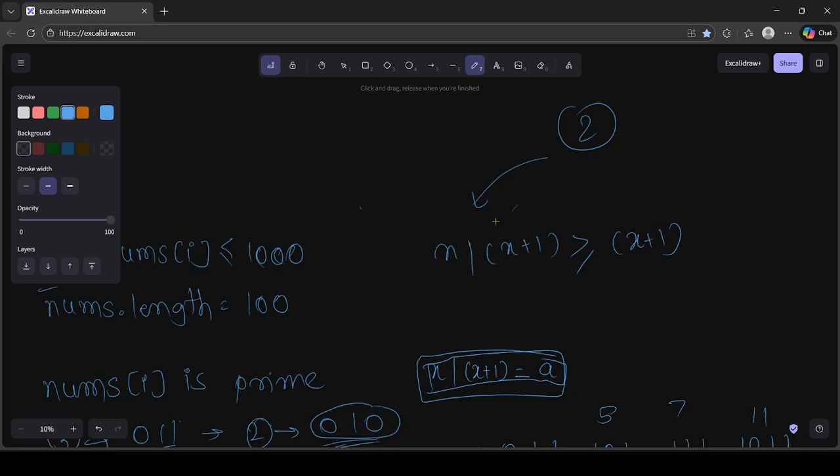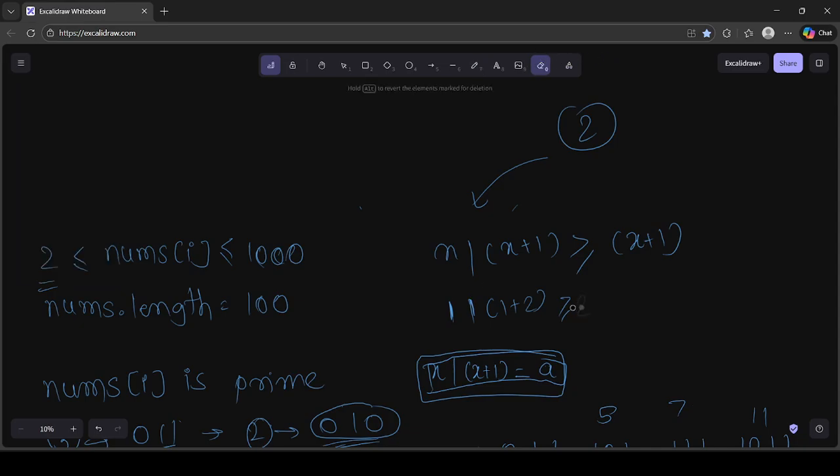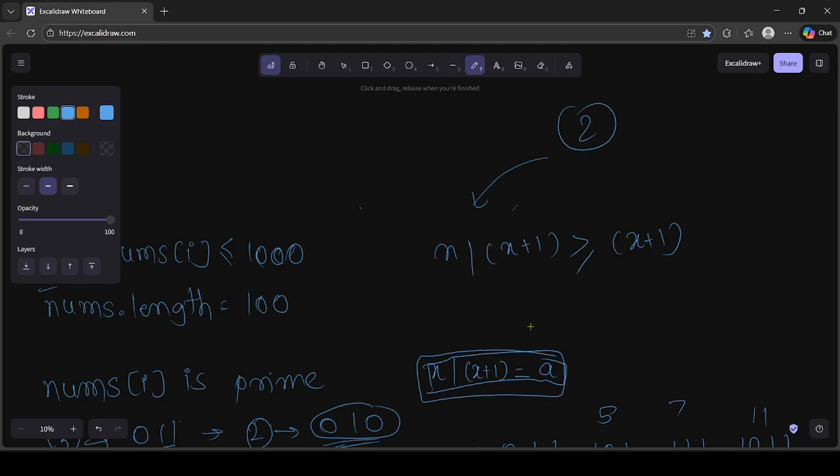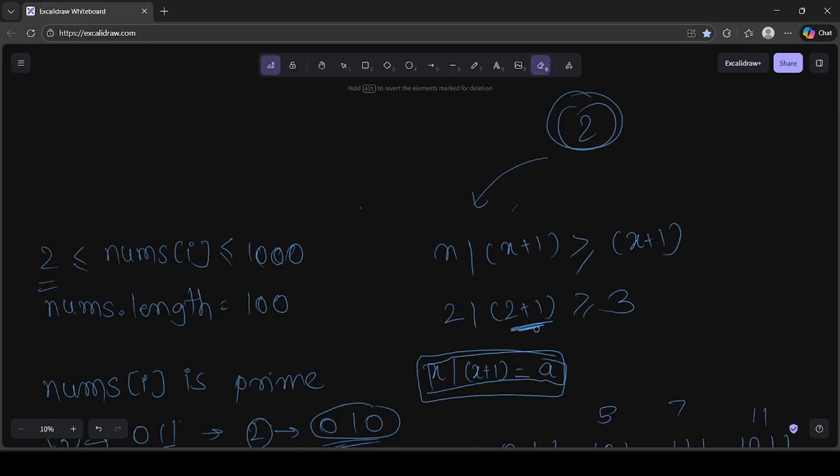I will say the rightmost x that we will check is 1, because 1 OR 1 plus 1 will be greater than or equal to 2. Otherwise, if we say it for 2, the answer will be greater than or equal to 3, which will not be a possibility, but we want the answer of 2.